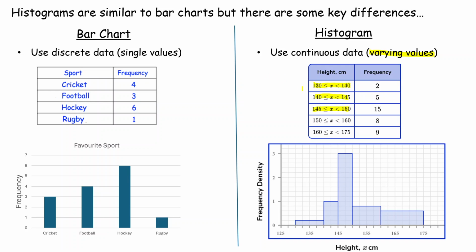And also notice that we call it the class width of these heights here. For the first one, you've got a difference between 130 and 140 of 10. This one is a difference of 5. So unlike the bar chart, the widths of the bars vary with the histogram. We can literally see on the first one, we've got between 130, which is here, and 140, which is here. The second one is a smaller width, which goes like this, which is a really important point that we'll get onto in a second.